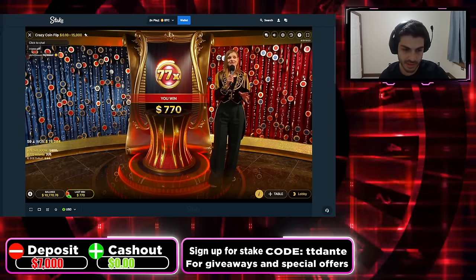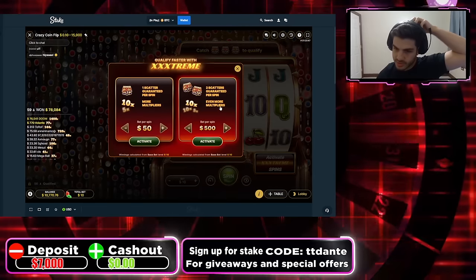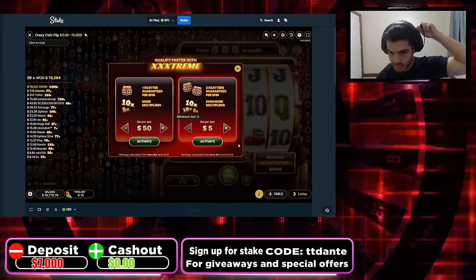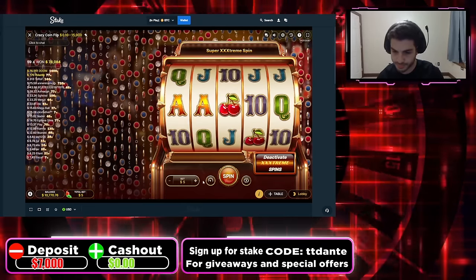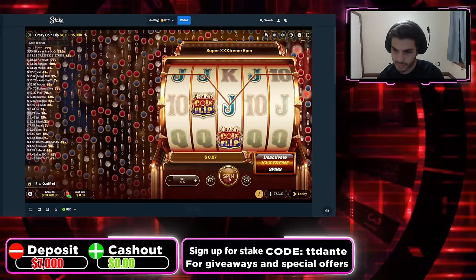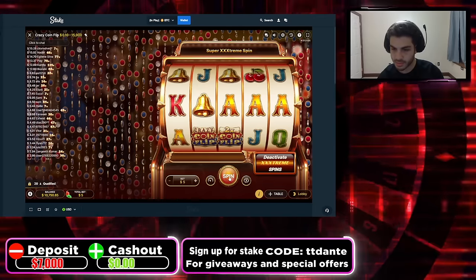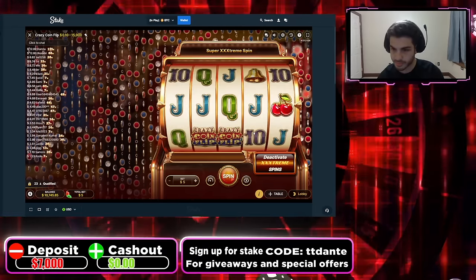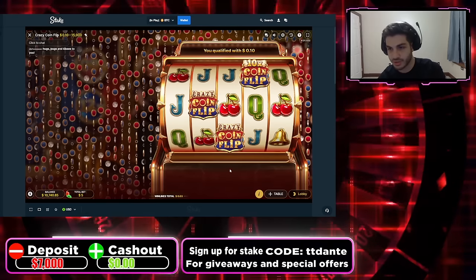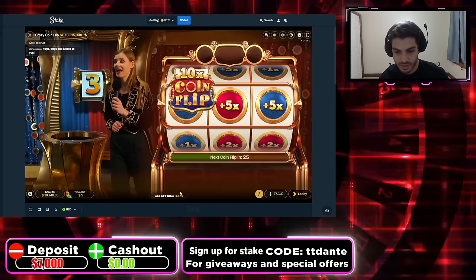Oh my gosh, what's this guy doing? How much is he betting? So we could do a 10-cent bet there, right? Oh, get me into the bonus without a big top slot. Come on. Guys, I've been doing small bets and haven't got in yet. I knew the 10x was coming in. I knew it was.